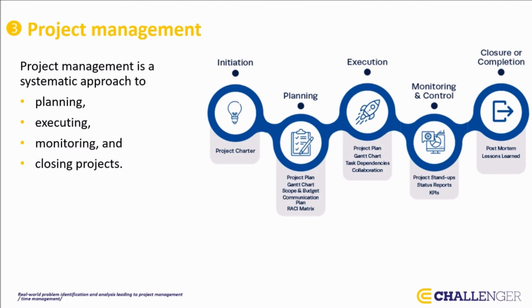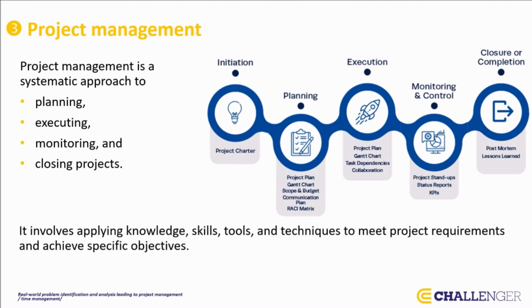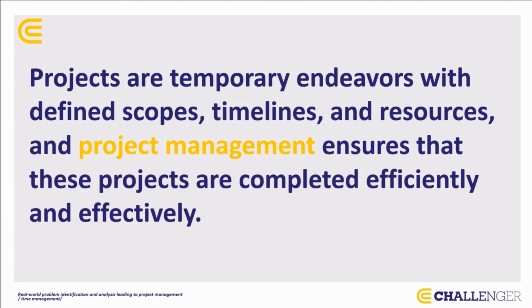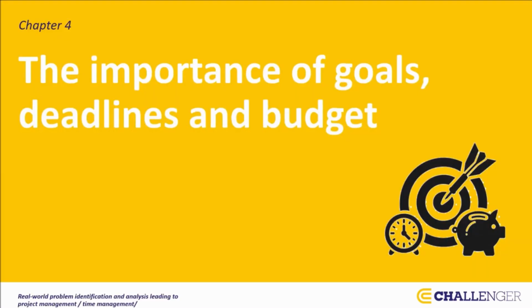So project management is not just about tasks and schedules, it's also about the project manager's ability to lead team, manage resources, deal with stakeholders, and utilize methodologies, tools, and techniques to ensure project success. Projects are temporary endeavors with defined scopes, timelines, resources, and project management ensures that these projects are completed efficiently and effectively. So now let's move to the chapter number 4, the importance of goals, deadlines, and budget.